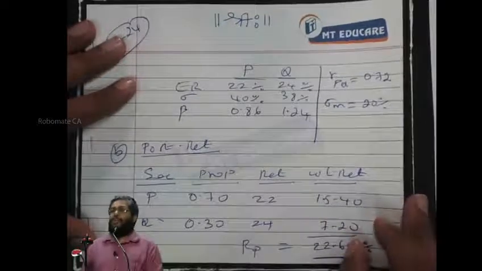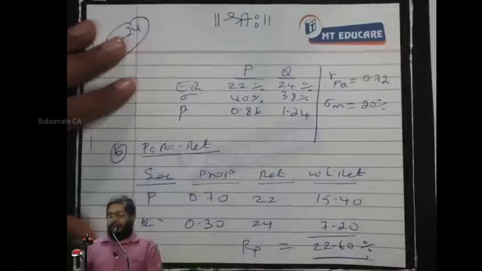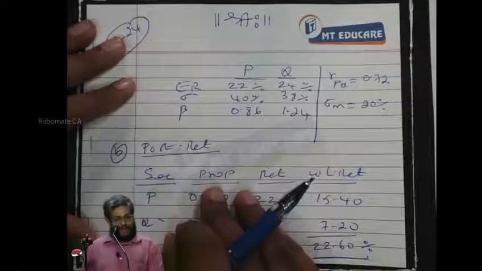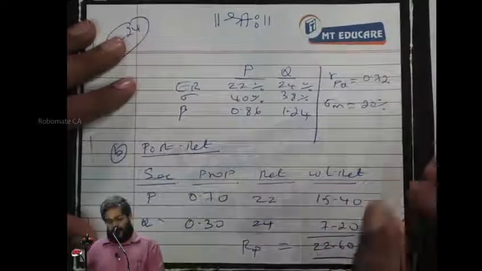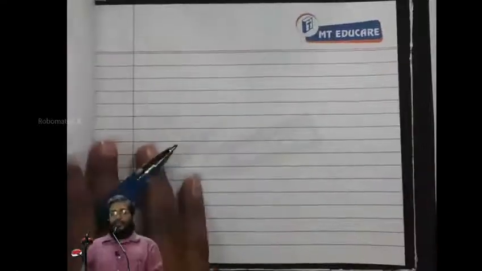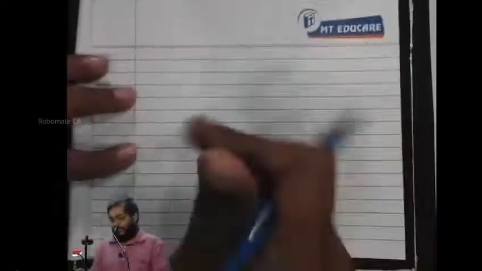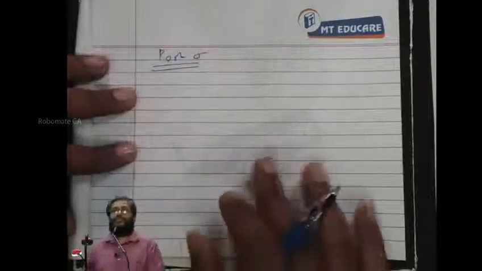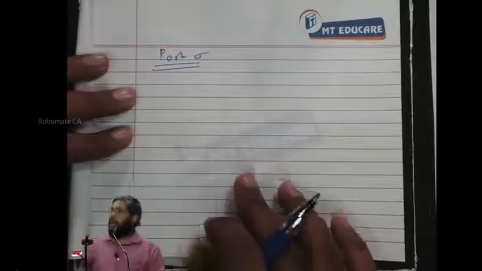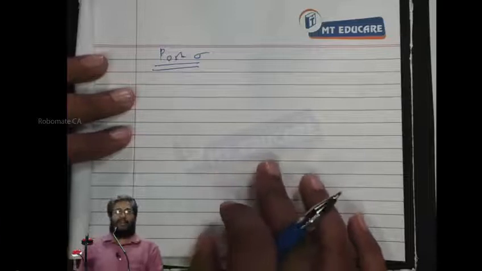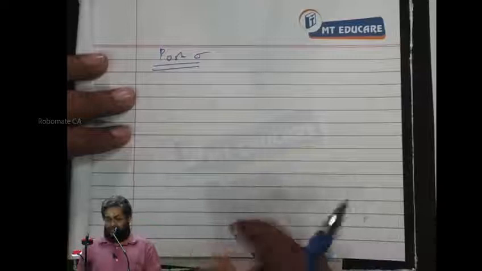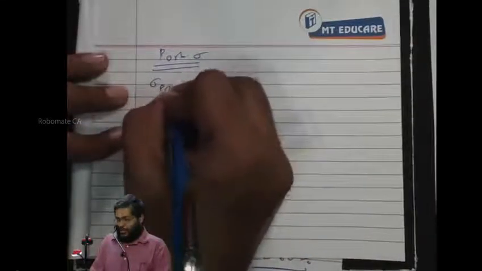Now to go for the portfolio risk. Here once again we are using Markowitz. What is the risk of a portfolio? W1 square sigma P square. The formula should be used or not? Write down. Next, portfolio standard deviation. So please don't write sigma P, since P is also a security, right or not? So you can just write fully sigma port.